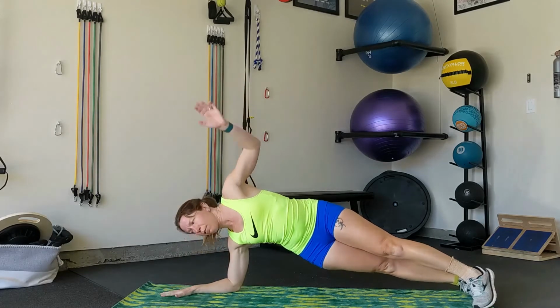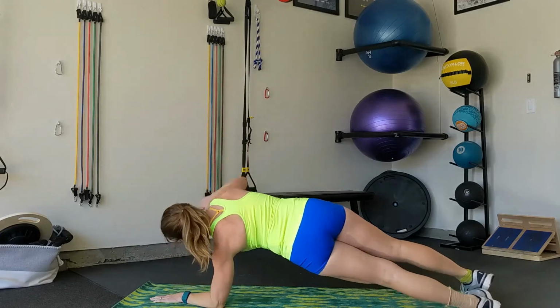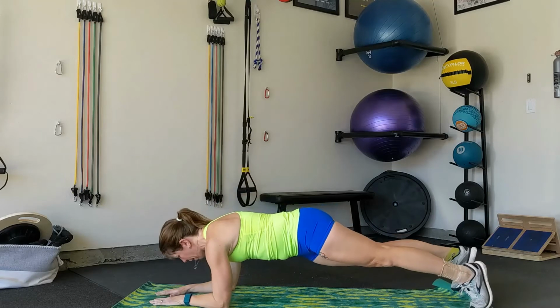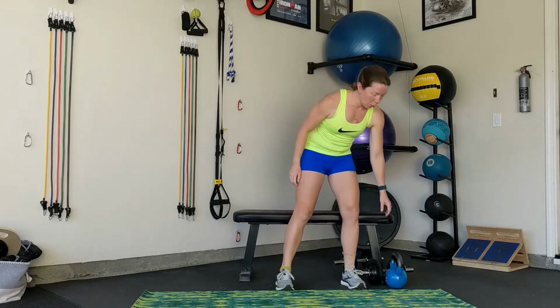You may need to reset your feet on every one. And I want you to pause briefly, like a two count, in each position. All right, those are your rotational planks. And that's circuit one. All right, guys, here is circuit two.